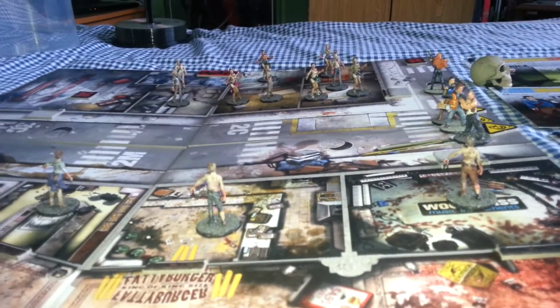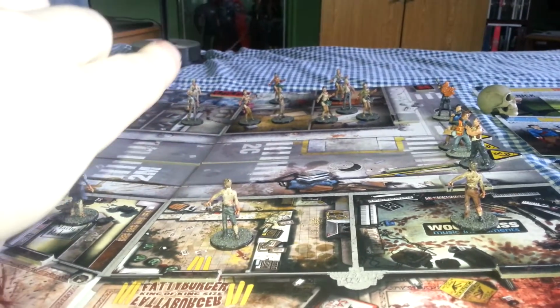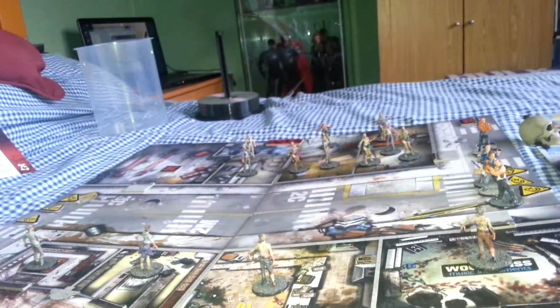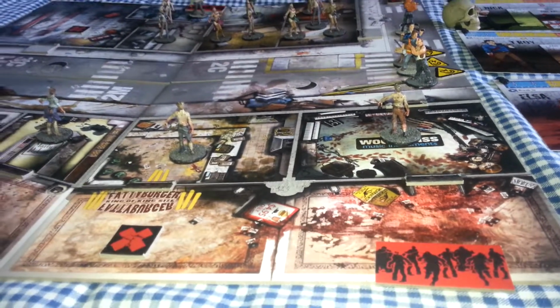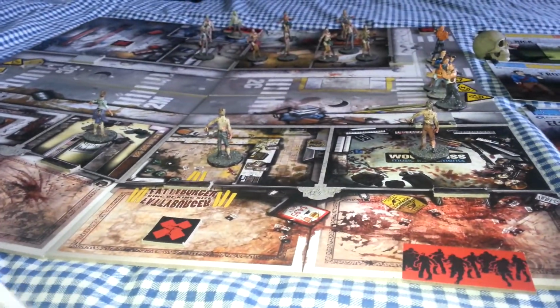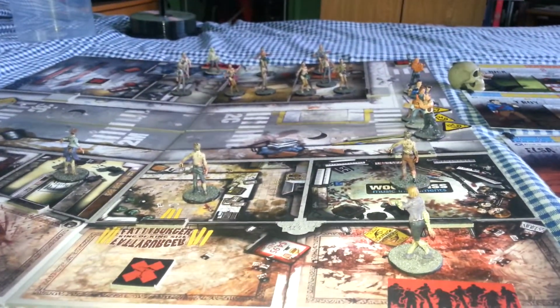We now spawn. Go up the top there first, and we have 1 toxic walker. And down the bottom here, one toxic walker. So already 2 of the toxic zombies have appeared.